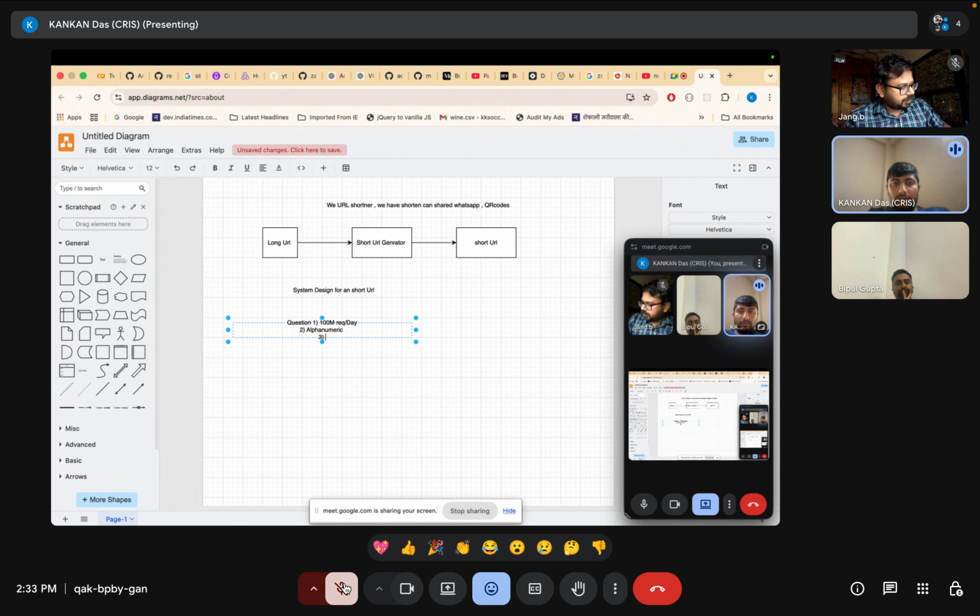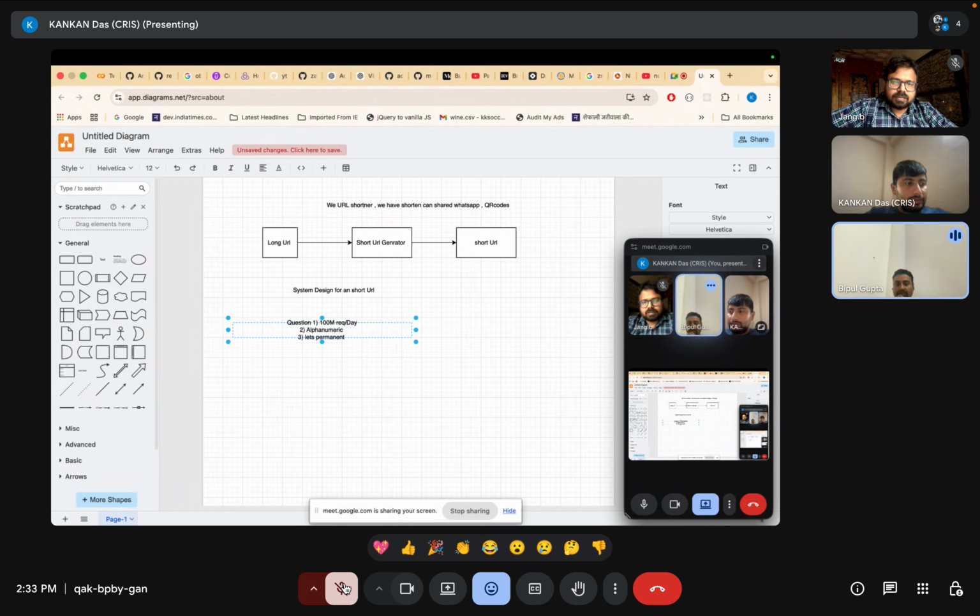Then question number 3 will be, you can think about, how do you want to override or update this thing or delete? Let's keep it permanent. Okay, let's keep it permanent. Fine. So these are our prerequisites that we have to handle. I have to add one more requisite over there.